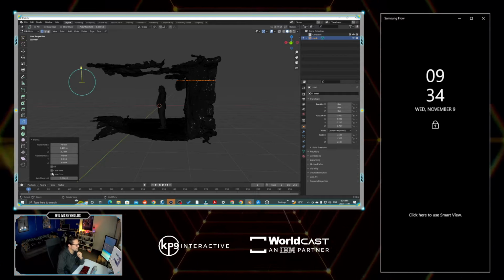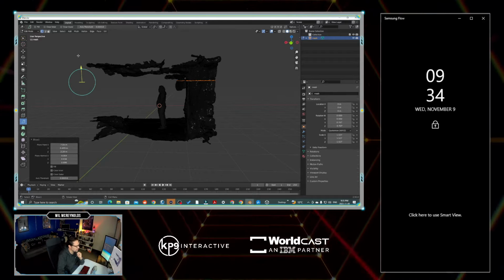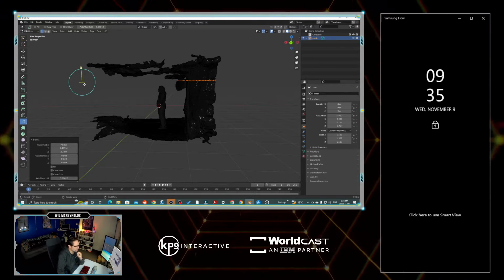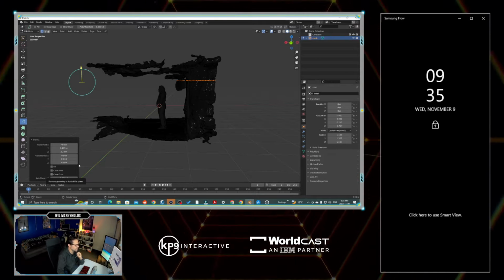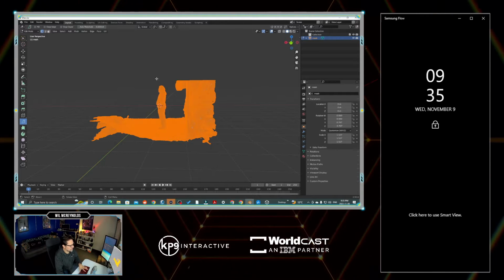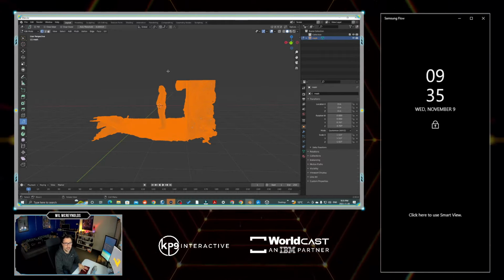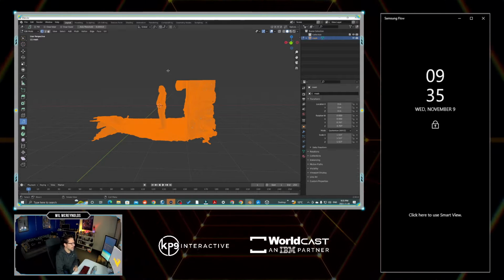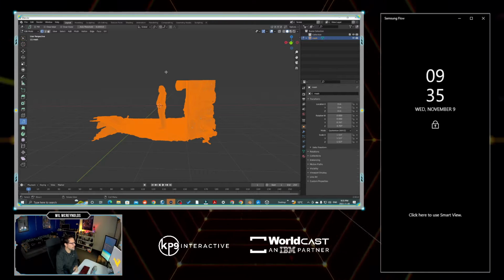Now we have the option to clear inner or clear outer. Anything on this side of the arrow is outer, and then on this side of the line is inner. So in this case, we're going to clear outer. So now I'm just going to select the model again, make sure everything's highlighted. And I'm just going to fast forward through this one. I'm just going to do a time lapse. And when I get to the next important step, I will stop and let you know what that next step is.